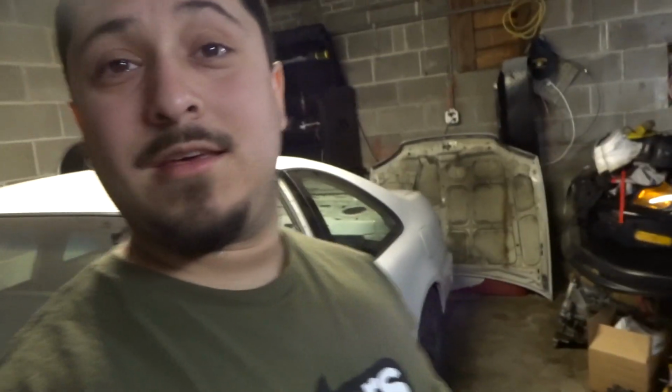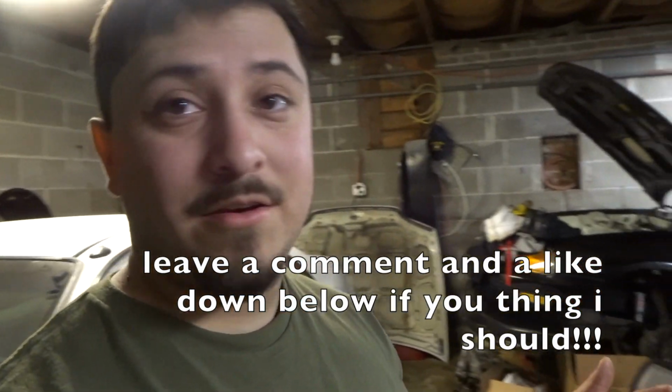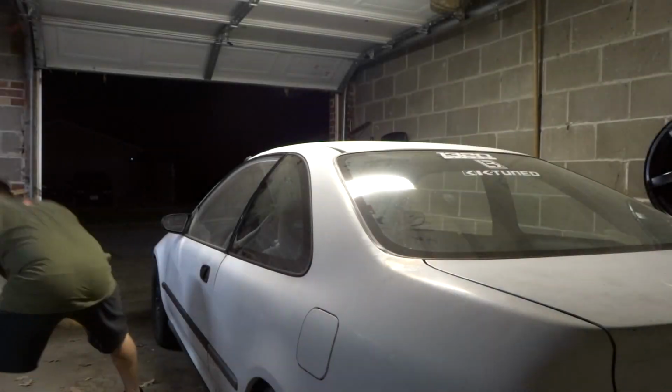Well, yeah. We still got the Del Sol right here. The Del Sol's down. I think I want to wrap it, so I'm gonna go ahead and get new fenders. Let's hope that I can find some fenders. They're hard as freak to get. So yeah, we'll sand her all down, we'll get her all straight. So with that being said, we'll just go ahead and do all that. But yeah, I'm gonna try to get as far as I can. We'll see where that goes.